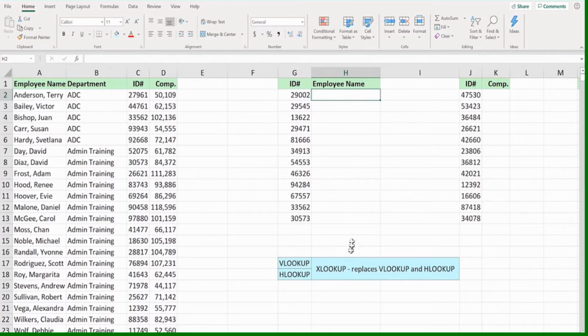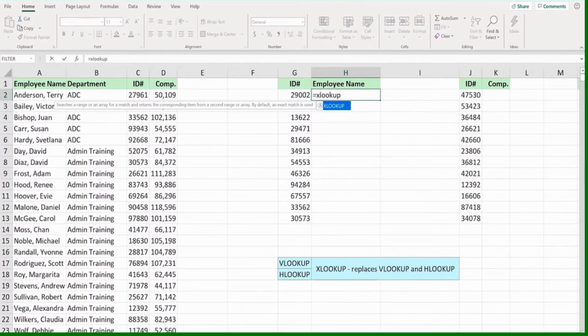And by the way, that function does, in addition to combining the capabilities of these two functions, introduce some new efficiencies and also gets over some of the limitations of the other two functions. Equal XLOOKUP. I'm about to type this in cell H2. If you've never worked with functions beyond sum and average, you're perhaps a little bit surprised as you type in a function name and put in a left parenthesis, you will be seeing some indications as to what is required, and optionally within brackets, some additional features too.